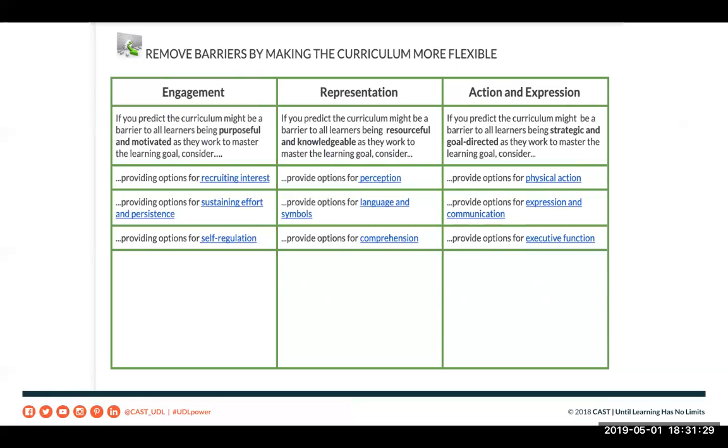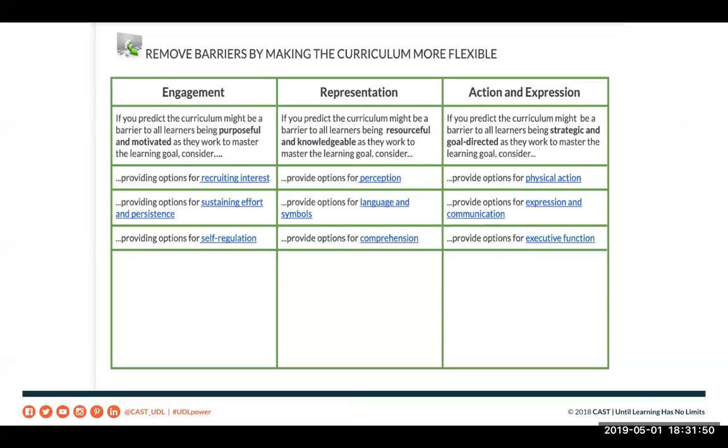The learners were not the barrier, but the demand of the lesson, the fact that you had to come in knowing how to do 1, 2, and 3 around executive function was a barrier. So how can we design that lesson slightly differently to provide options and supports for learners around executive functions?